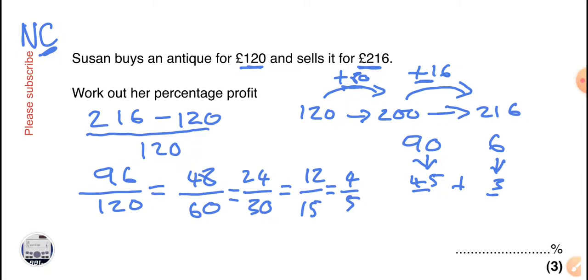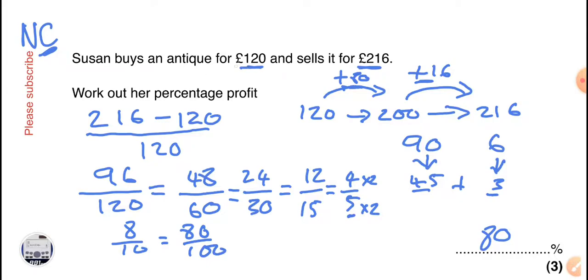Now 4 over 5, how do I turn that into a percentage? Well, somehow I have to make that become a 10 or 100. It's quite easy to make 4 over 5 become something over 10 just by timesing top and bottom by 2. So what's 4 times 2? That's 8, so let's write 8 as the numerator. And 5 times 2 is 10. Some people might already be able to tell me that 8 over 10 is 80%. If you can't, well, think about it. If I times the top and the bottom by 10 again, I get 80 over 100, which is 80%.